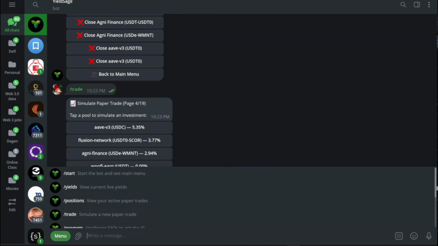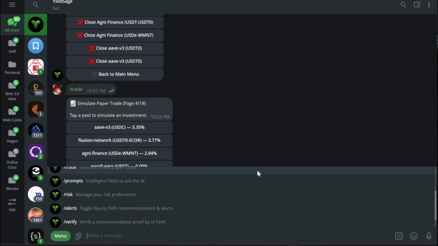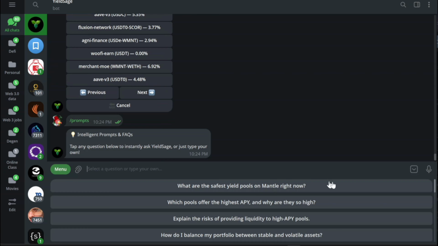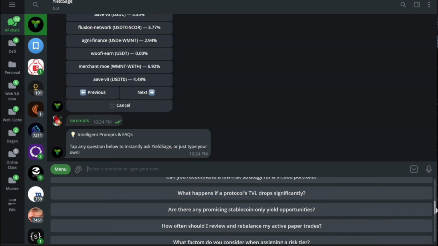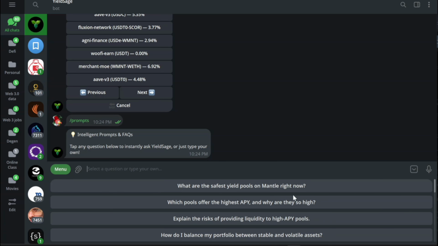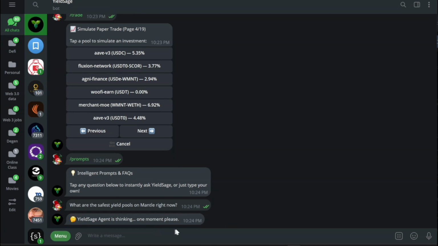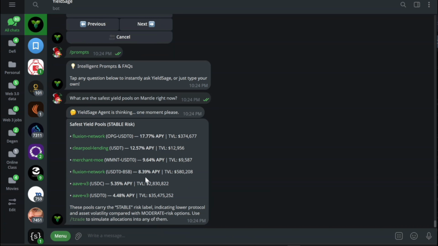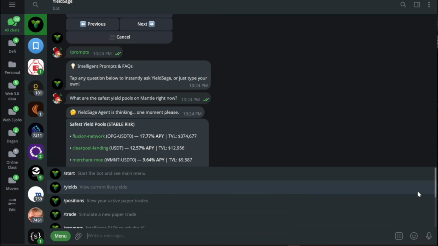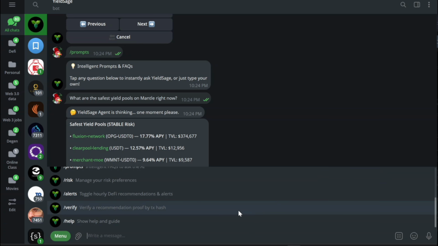We also have the prompt function, right, to intelligently ask our AI some questions. So we can ask, for example, what are the safest yields on Mantle right now? You should be getting a response anytime soon. So currently our agent has given us the safest yields on Mantle. You can also ask it more questions with the same prompts.